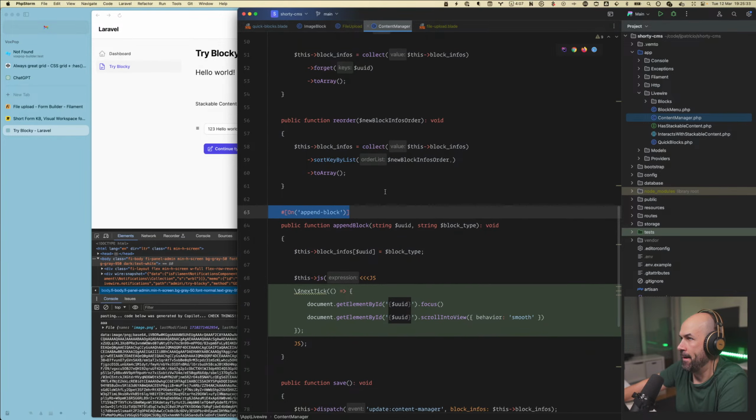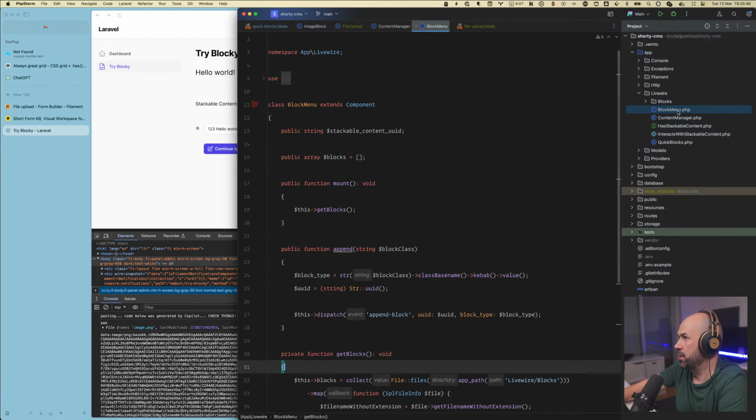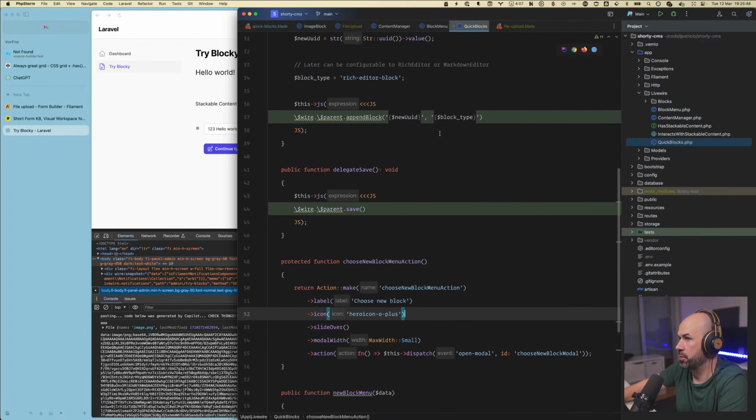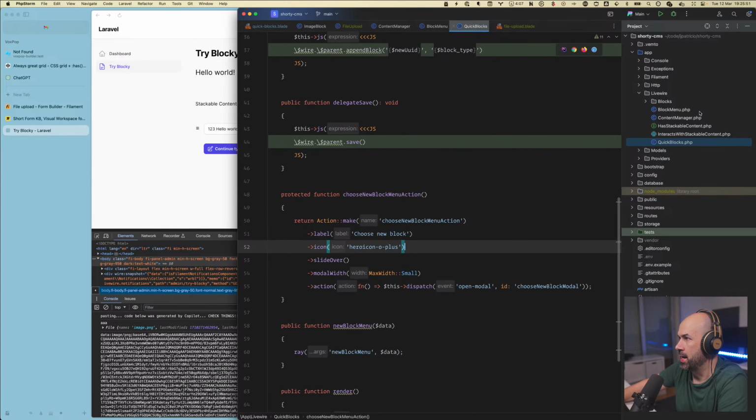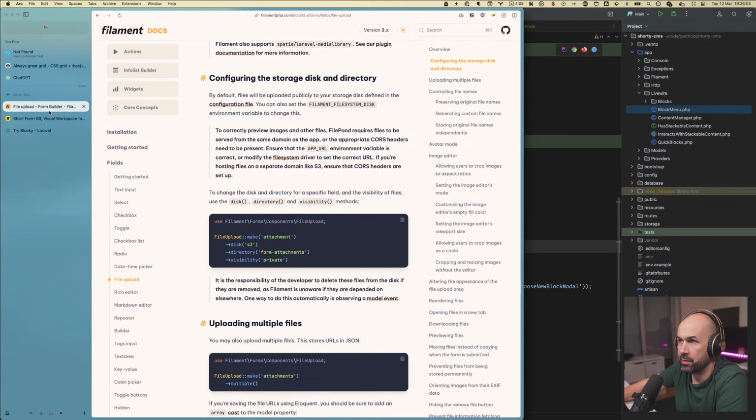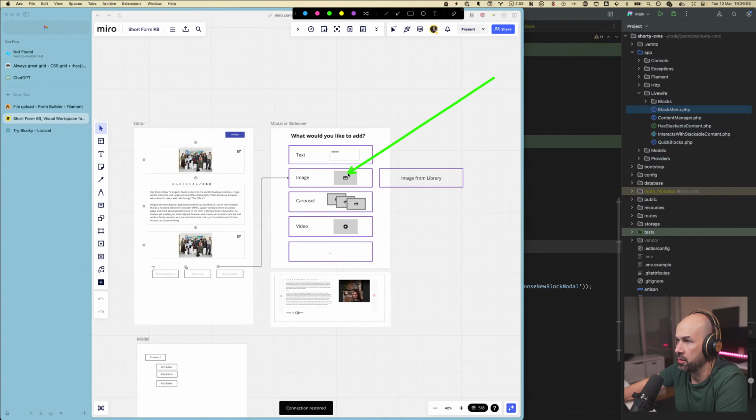Let's leave it hard-coded, but no, it's not on the content manager, it's on the quick menu. We have it already, or block menu. No, quick blocks, here we go. I should change these names to something more explicit. What's the difference? Oh, right. Quick blocks is the footer menu. The block menu is the list. This is the block menu. This is the quick blocks.